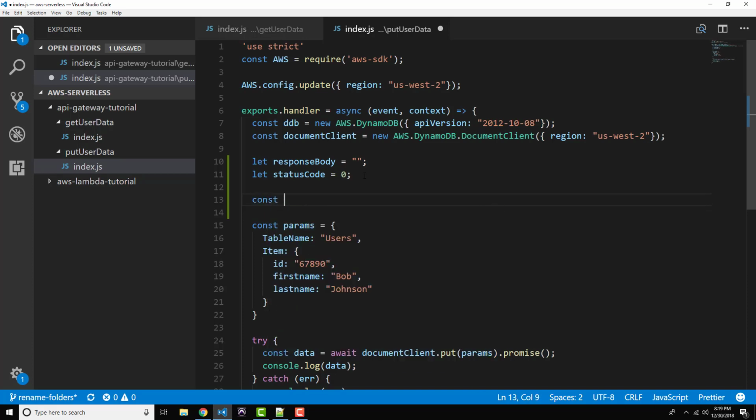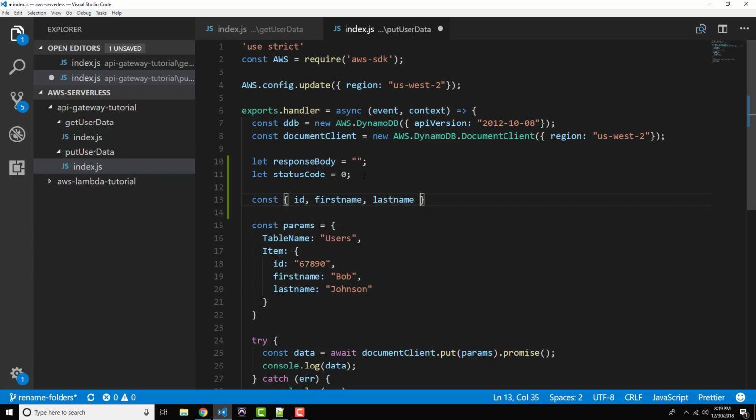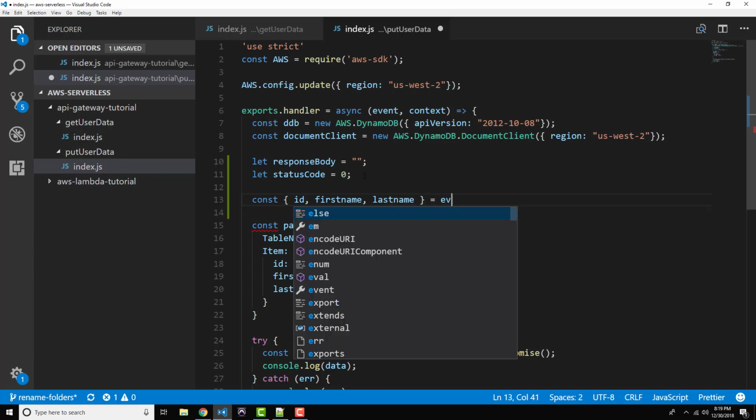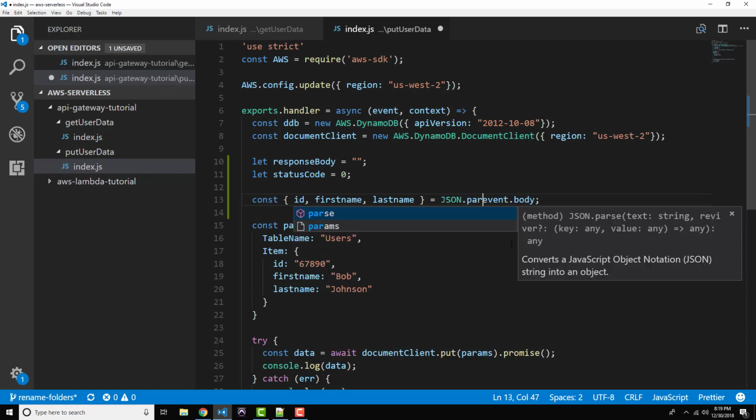So let's do constant, and we'll still use our destructuring syntax to grab the ID, first name, and last name. Okay, equal event. And this time it's going to come from the body parameter. All right. Now one thing we'll need to do here is JSON.parse.